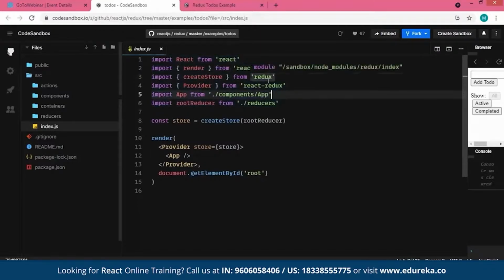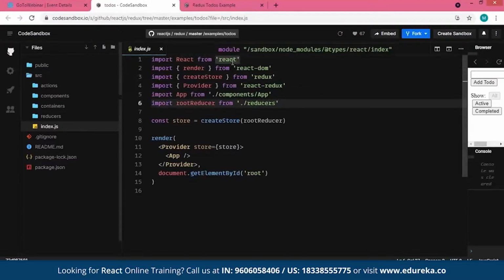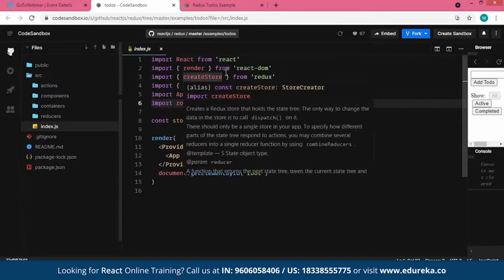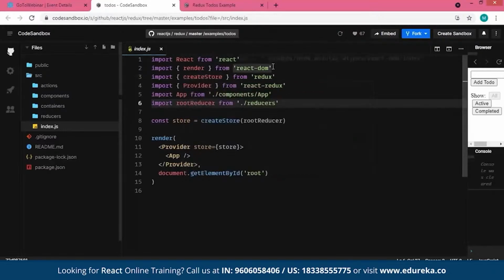It could be like Redux, React Redux, or the components or the reducers and all these things. Now, as you can see here, all the dependencies, React, React DOM, and here this React DOM, that is actually the document object model, which you would have learned in JavaScript. So in this file, we are calling the utility called provider to call the root component. And now let's start with the components.